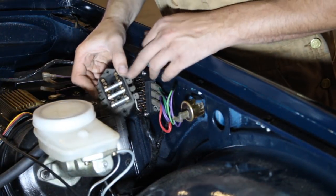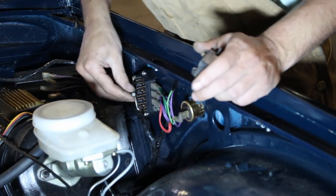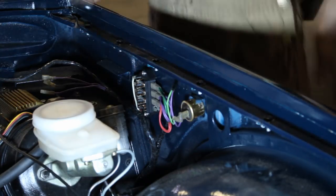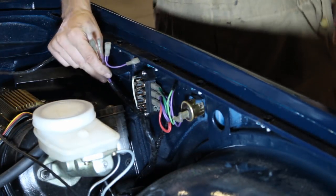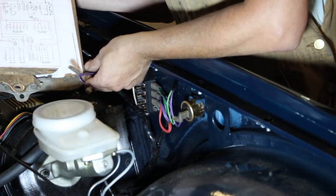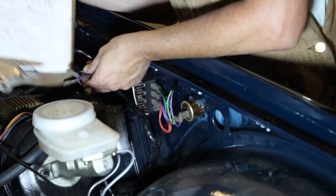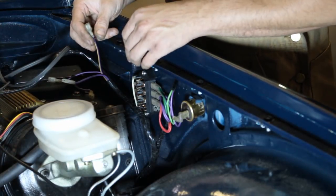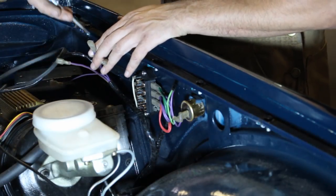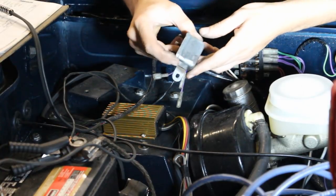We only need the fuses now. I actually managed to find the fuses from the old fuse box and they are all the same, so it doesn't really matter how many amps. Now let's see about the horn. I think the horn should work without the ignition. I found the relay and cleaned it.